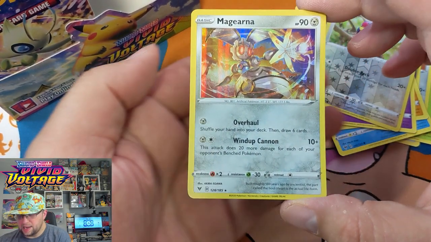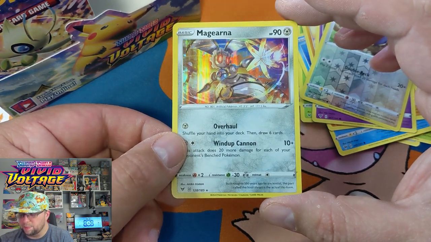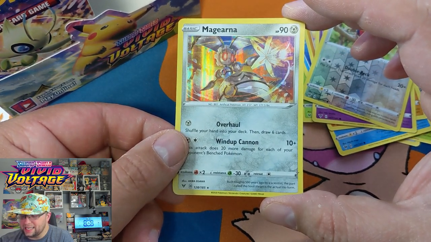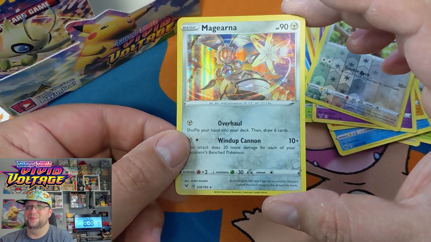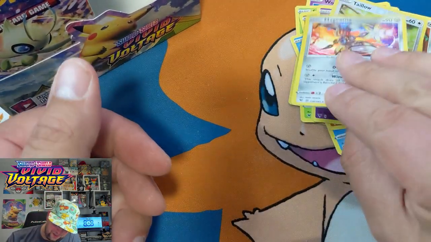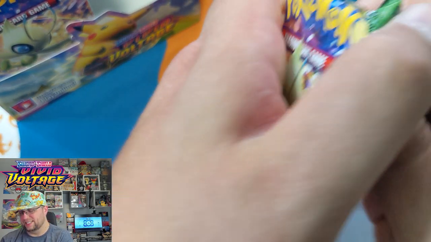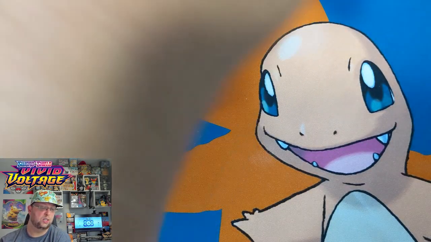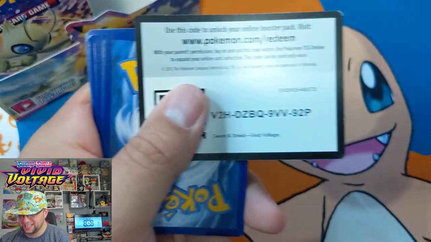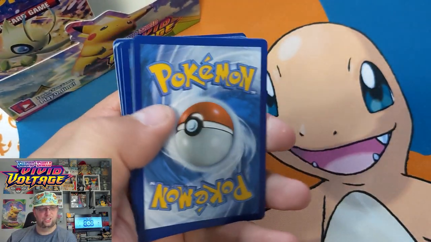Ooh, that one we definitely do not have yet. That is Megarena. Megarena. There we go. Megarena. That is a holographic. That is freaking sweet. Love it. We are almost halfway through. I promise. I'm sorry. The Pikachu celebrations went on a little too long. But it's freaking Rainbow Pikachu.